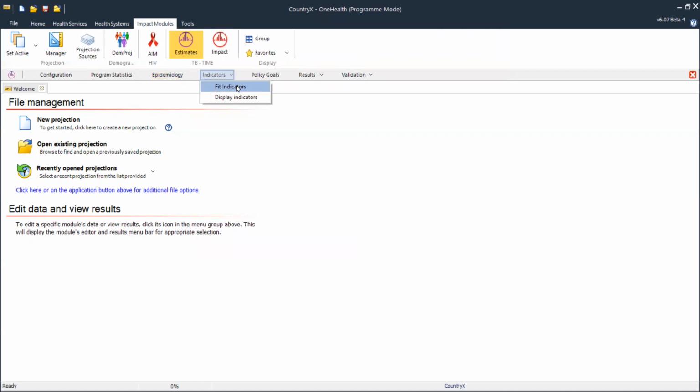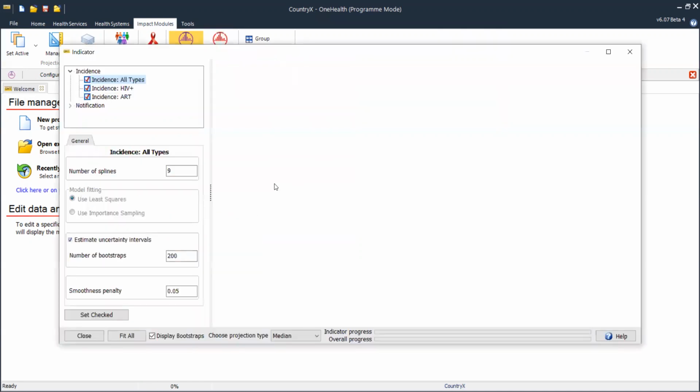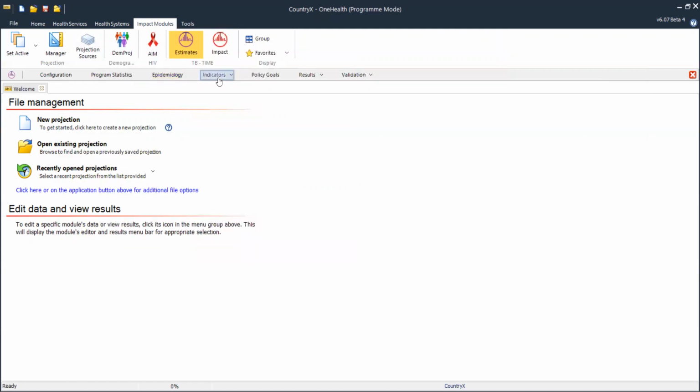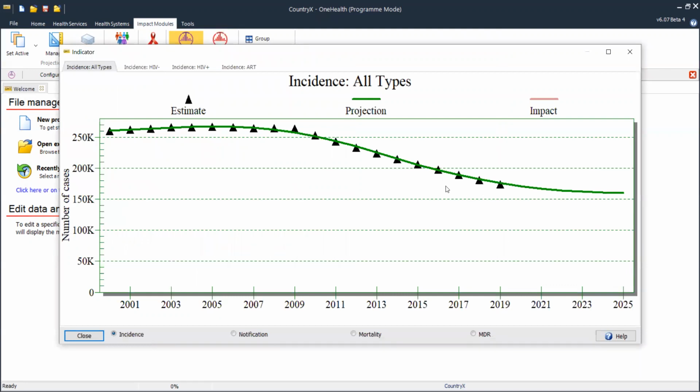Then this is the interface where the user deals with fitting of the model. This will be discussed in detail too. Once the user has fitted the models, he can study the fits through the data. Now the user will notice that we already have default projections through the data. That is because the database for each country is loaded with default forward projections that are used for many reasons, such as global studies of TB burden. However, we do recommend that the user go through the model fitting process and not use these default curves, because typically the user can produce a better fit than is produced by default.